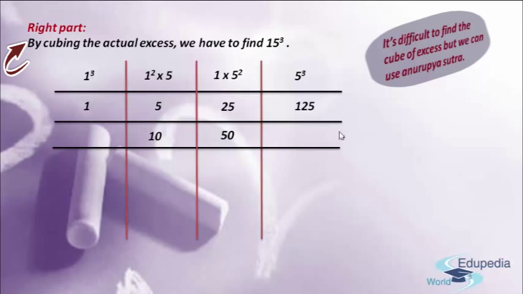So if you observe the fourth part here, we don't have any answers to add up. So therefore, what I am going to do here is write this 125 directly in the fourth part answer as it is. And now, if you observe the third part, we are having 25 and 50. If we add up these two things, we get 75 as answer. And moving to the second part, we are having 5 and 10 and if you add up these two things, we get 50. And if you observe the first part, we don't have any answers to add up. So therefore, I am writing this one directly in the first part answer.